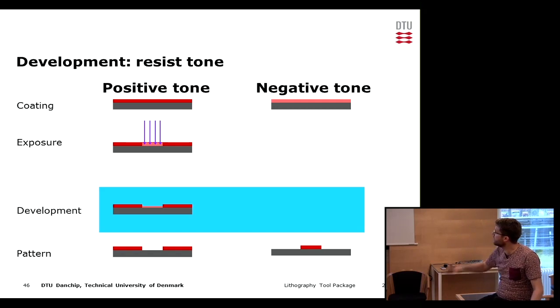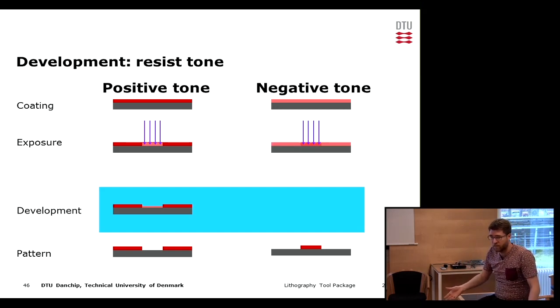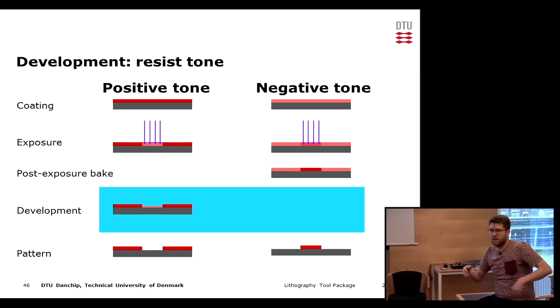On the other hand, we have the negative tone resist, where we actually start with a layer of resist coated on our sample, which would dissolve completely if we put it in the developer. So this is now soluble polymer. Then we expose it to UV light. This activates the photoactive component, and the photoactive component changes something in the resist and makes it insoluble in the developer. So typically what happens is that the resist chains will cross-link due to the photoactive component, and this typically means that we require a post-exposure bake between the exposure and the development.